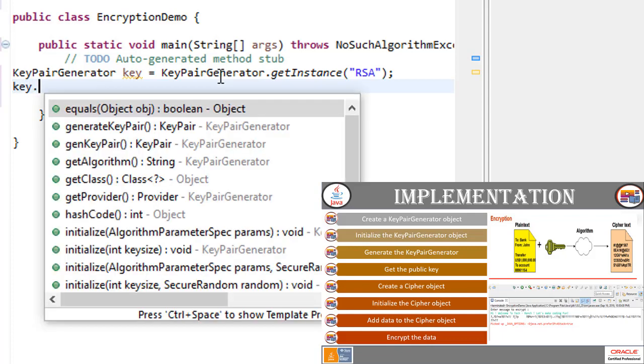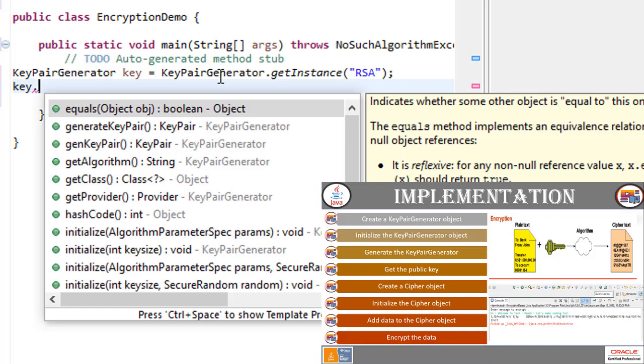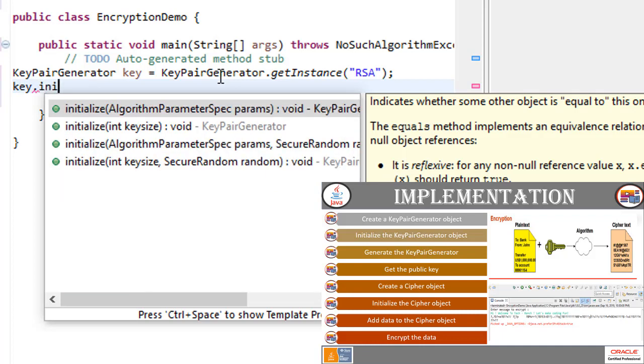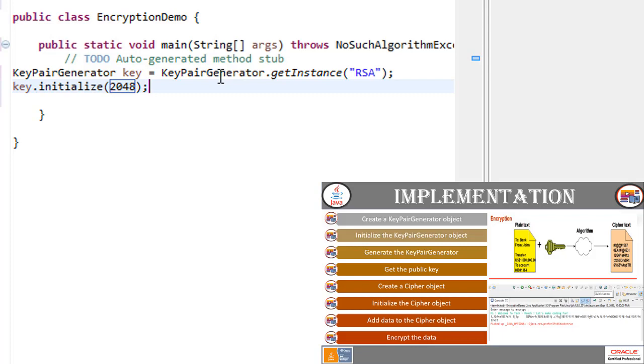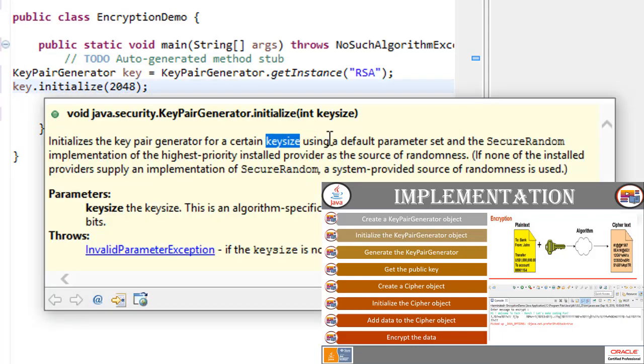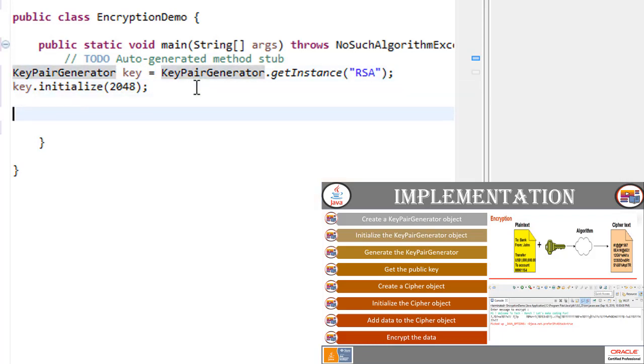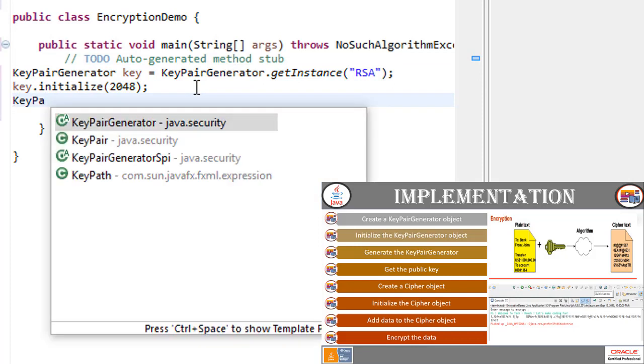The next step, we need to initialize it. For that, we just call initialize with some number of bits, to mention the length of your key size, using the default parameter set or secure random implementation. So all you need to mention is a key size. Once the key is initialized, next you have to have a key pair.